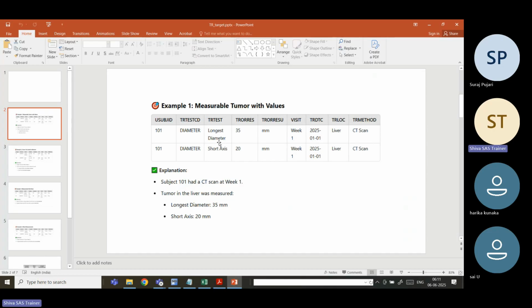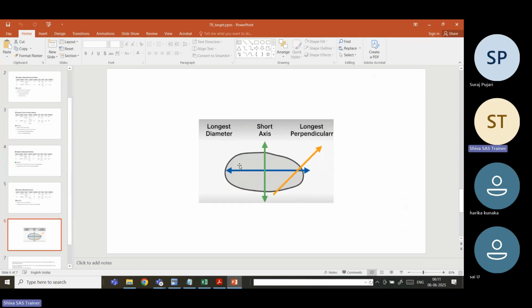The longest diameter of the tumor is 35 millimeters and the shortest axis is 20 mm. Whenever they are measuring the tumor, this one is the longest diameter, this one is the shortest axis, and this one we can consider the longest perpendicular.